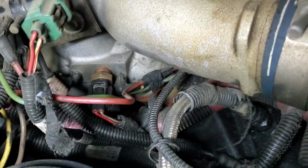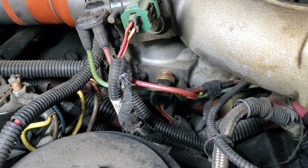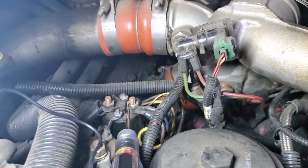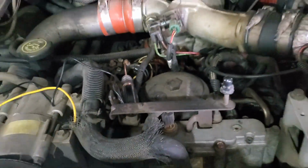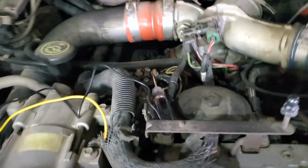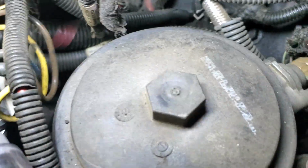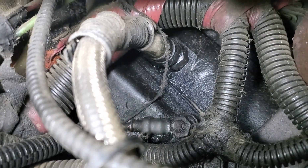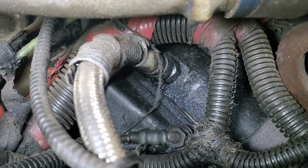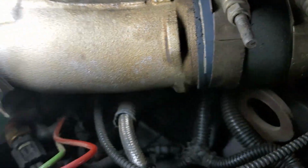So that's going to go straight over to the intake, and that's going to give us our absolute intake pressure. So we don't like to see these caps, these fuel filter caps. They're generally problematic. When I get down here a little bit more, I can see this one feed line. That looks like it's leaking. That could also give us a code. That could be something to do with our high pressure.